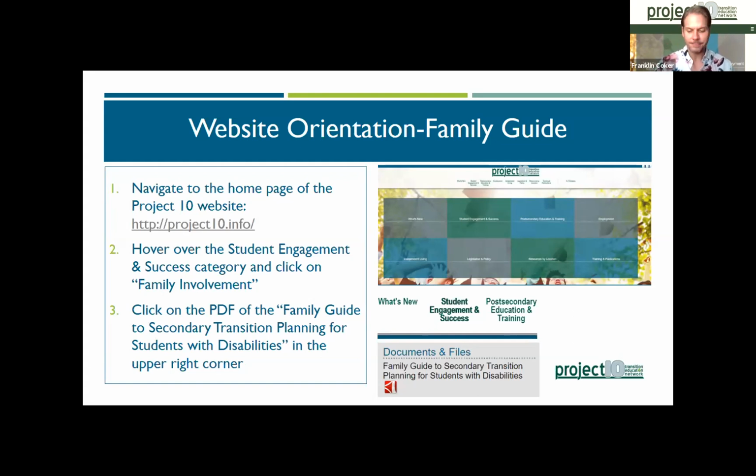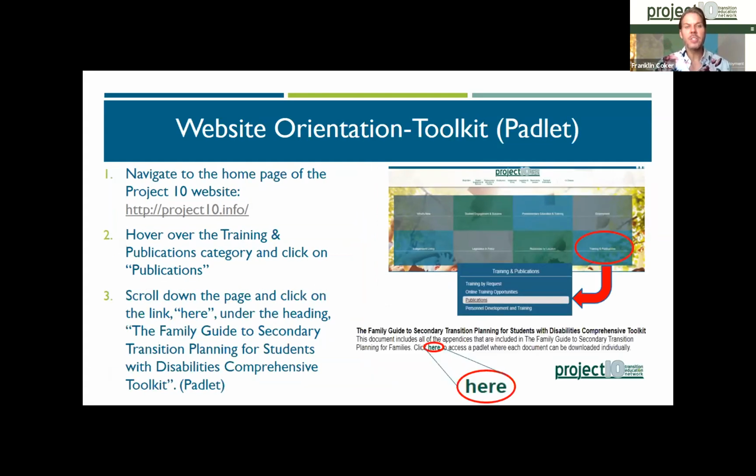But in addition, there is a way to get the Padlet and also that same family guide that I just mentioned, and that is through this way. This is actually my favorite way to get a lot of things, and the one I recommend to my stakeholders in my districts to easily get there, and that is the publications tab. Anything that we produce in Project 10, if it's digestible and nutritious for you, which is what we provide at Project 10, we're going to often store it underneath the publications tab under our website heading, publications.